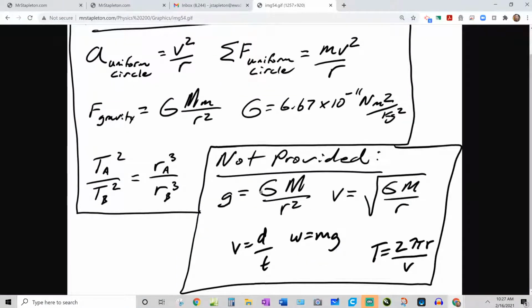So the formulas I'm talking about here are this one: g equals big G times the mass of the orbited object, the planet that's causing the gravitational acceleration, over the radius squared. So there's going to be some kind of a problem where you'll have to use that. You could be solving for any of these things. I could give you the acceleration of gravity. I could say you're near some planet, you're dropped, you begin to fall, accelerating toward it at 4 meters per second squared, and you're so far from the center, what's the mass of the planet? Or maybe I give you the mass of the planet and you have to figure out how far away you are. Or maybe you're given the mass and your distance from the center and you've got to figure out G.